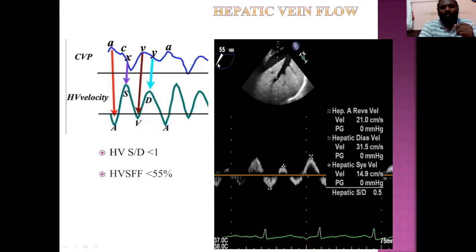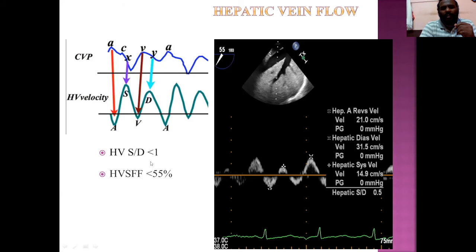Similar to pulmonary vein pulse wave Doppler, we have the hepatic vein pulse wave Doppler on the right side. So when the S by D, similarly, we have two forward waves and one negative wave, the S wave and the D wave, and the atrial reversal wave. There is one more negative wave, the V wave, which is seen between the S and D waves. Usually this is very minimal and it is not usually seen. When the RV filling pressures are increased, you get a prominent V wave velocity.